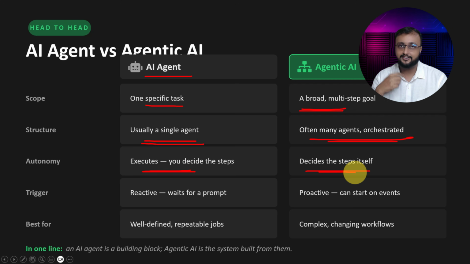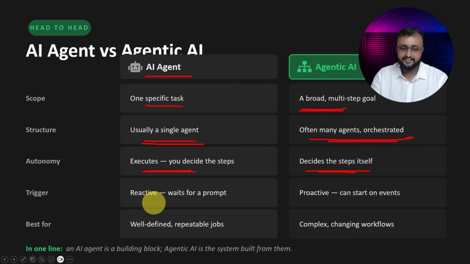So what happens is, when someone asks me, "Okay, I want to apply for a PR in Sydney," then that agentic AI makes the decision that, okay, this question I need to transfer to my Australia visa agent, and from there I need to grab the answer and give you the end result over here. So that's an example of perfect agentic AI.